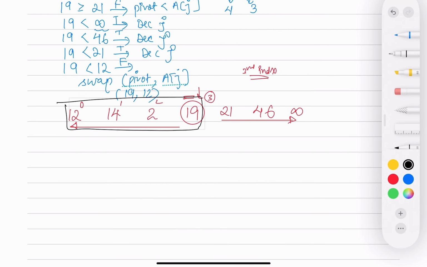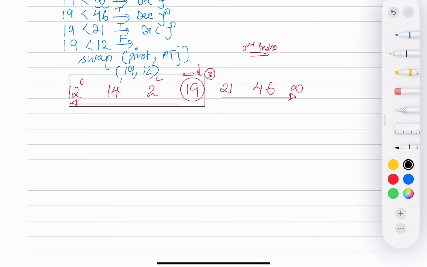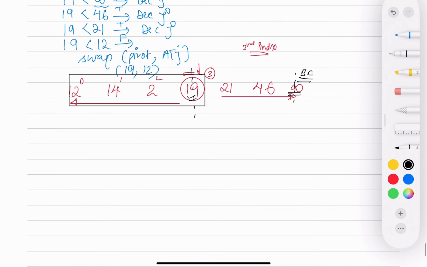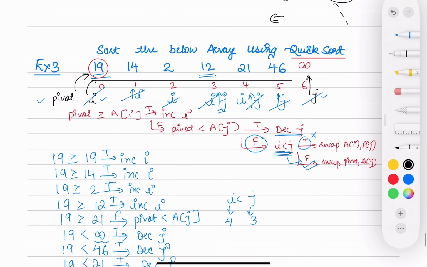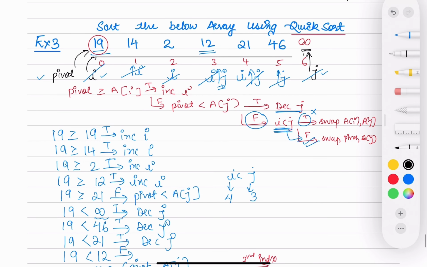So you can consider this as 1. Okay, it's up to you. You can include 19 because 19 is already sorted. So this condition acts as a boundary condition. Why have we taken infinity? Again, I'm explaining that infinity acts as a boundary condition. So here 19 is already sorted. Infinity is also sorted. So why have I considered infinity at the last? Because I am considering infinity as sorted.